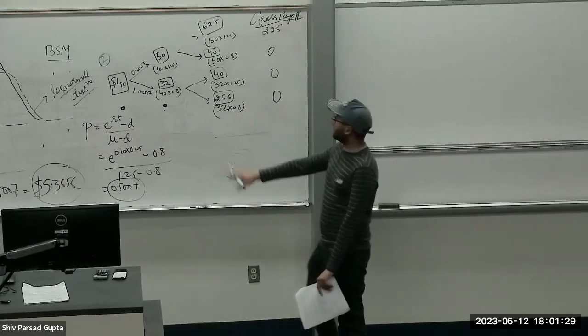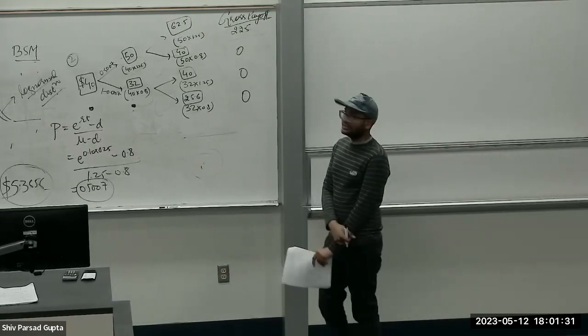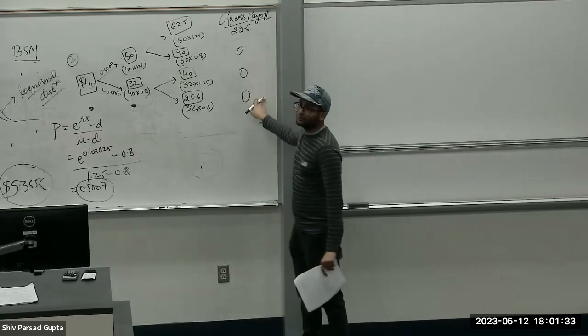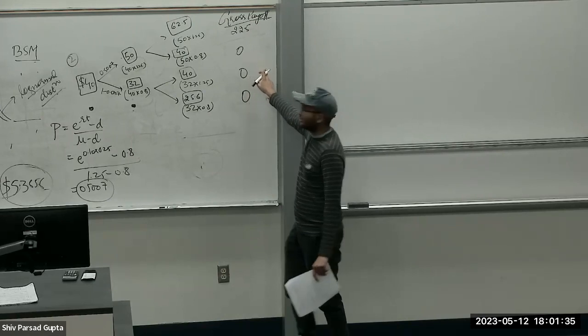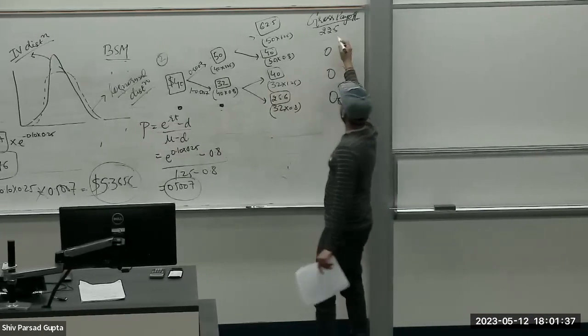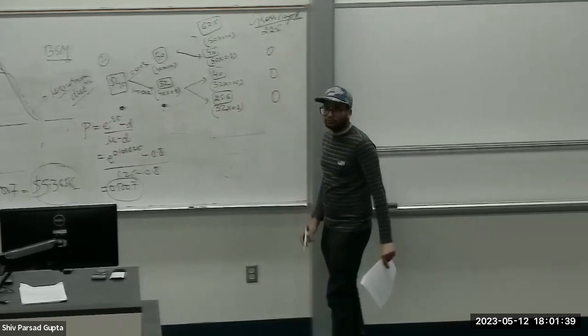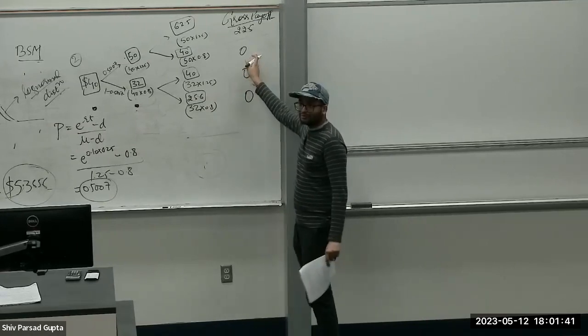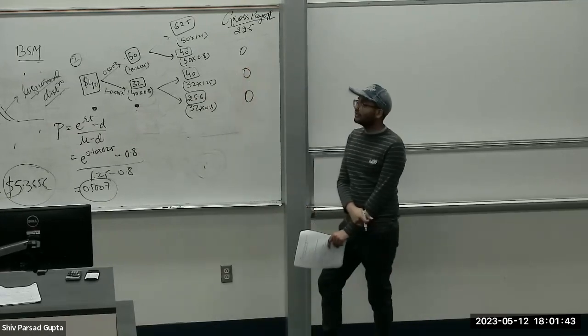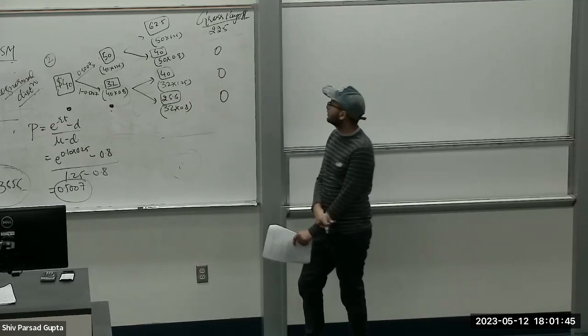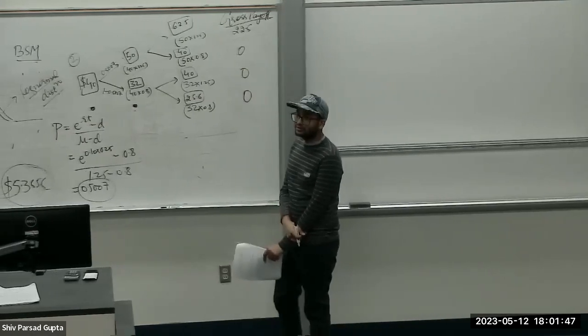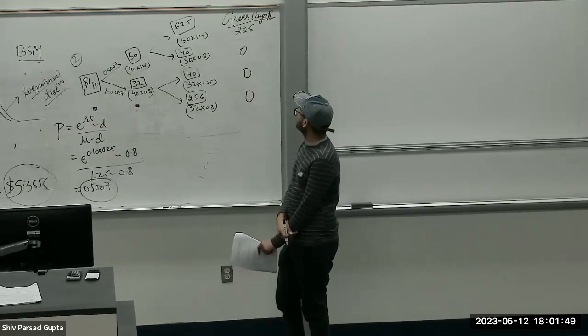Is this clear up till here? These values can't be zero in the question given in the exam. So be clear, you need to take into account each and every value. This only happens because the price of the option at 32 is 0, right? The price of the option at 32 is 0.